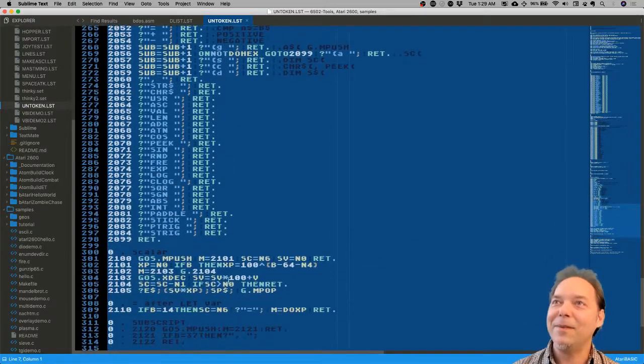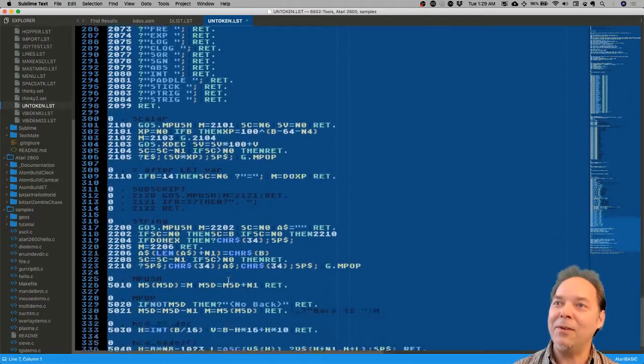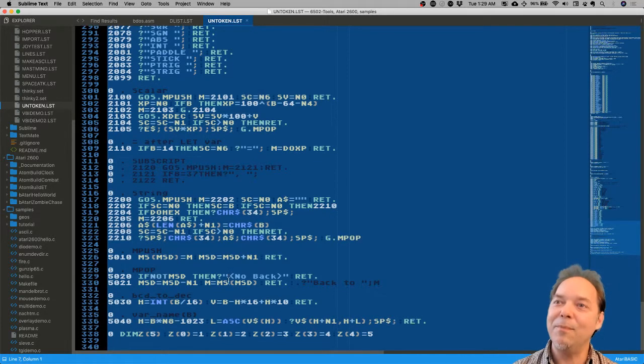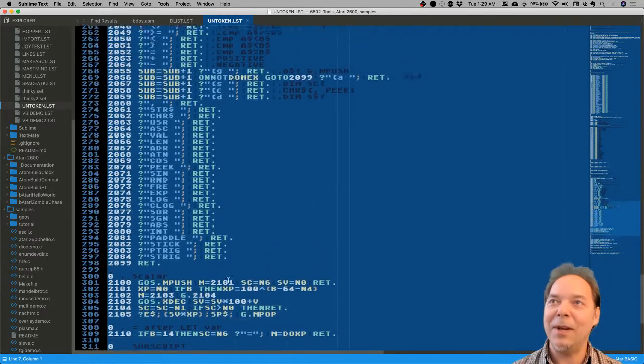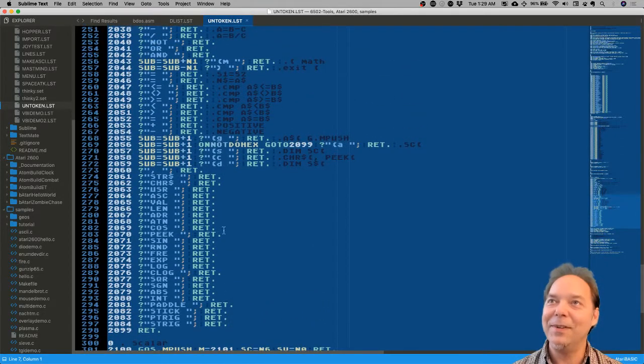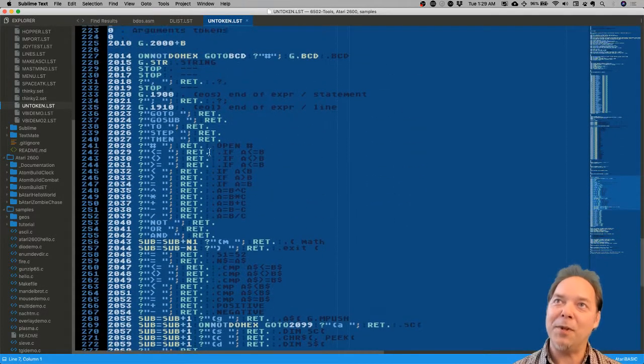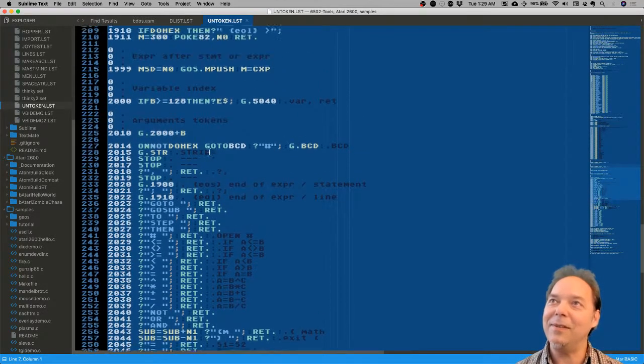So this is meant to be my first preliminary journey into figuring out how the tokens in BASIC are arranged and how they work, and what they correspond to. And I was doing a little bit of guesswork, but this actually is really well documented in some various places.